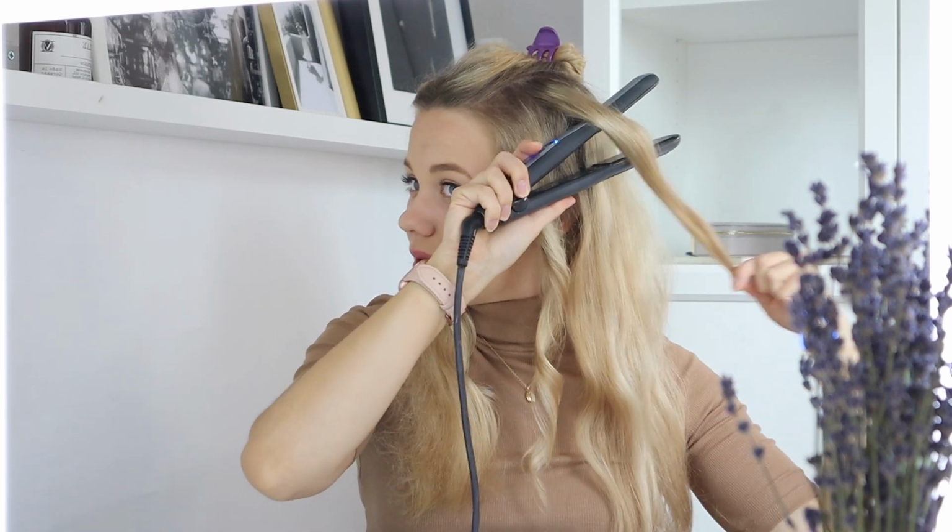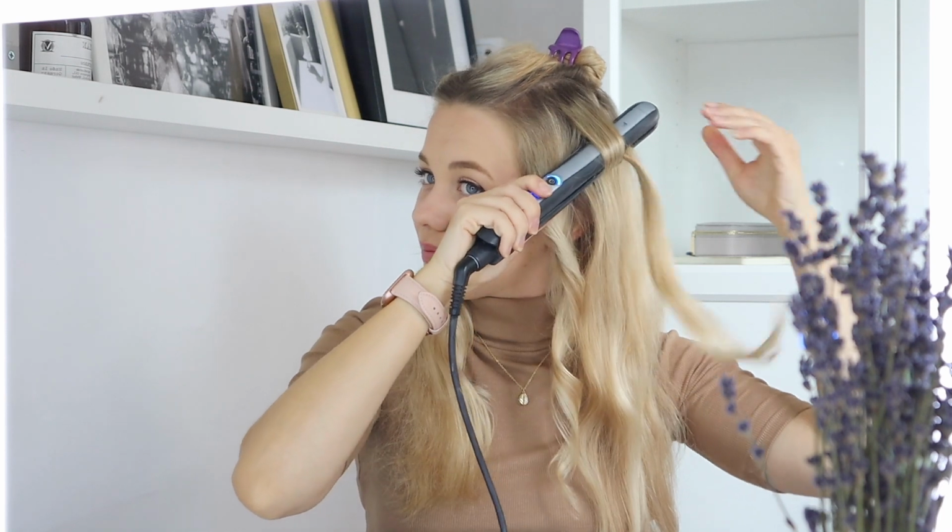Just like that. And then I'm going to go ahead and use the Freddy method again, but I'm going to make way bigger sections now because I don't want them to be as defined as hers. I want them to be a bit more loose. So I'm going to do that again. But I can already tell you that while we're at the middle section of our hair now, I'm going to use this method way more often because I feel like it does give me more volume.